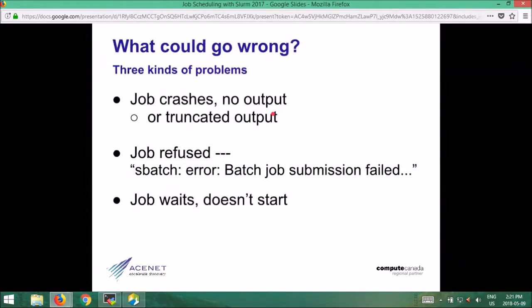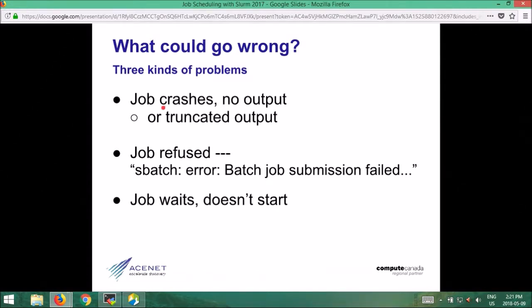So with those commands, sbatch, squeue, scancel, you really have the 3 things that you need to actually be productive on a Compute Canada general purpose system or a large parallel system. You know how to submit jobs, you know where the output's going to go, you know how to request resources. The rest of the talk is essentially going to be about troubleshooting. What sort of things go wrong with job schedulers? Well, there are 3 major classes of things that go wrong. I'm going to handle them in order.